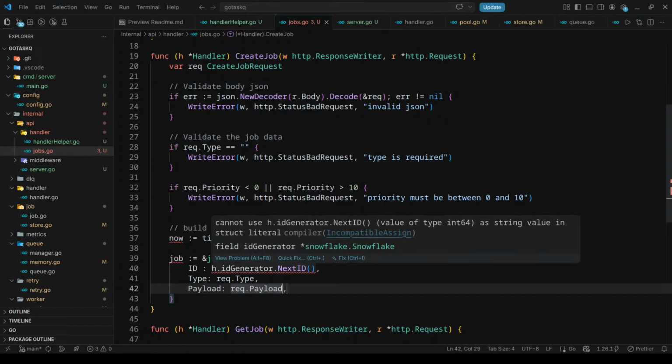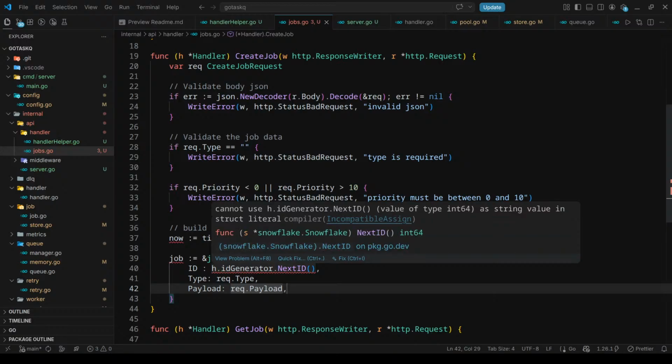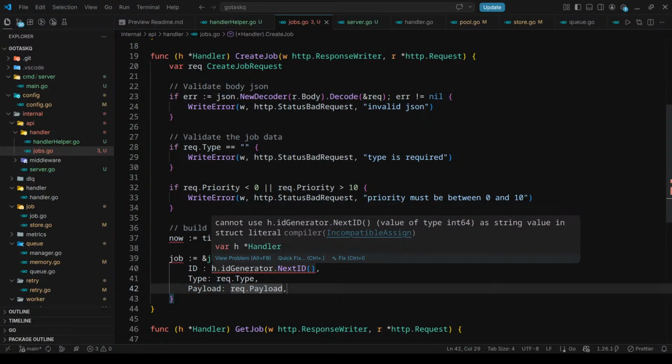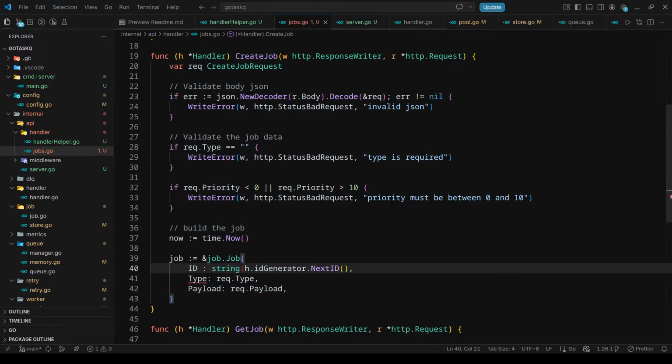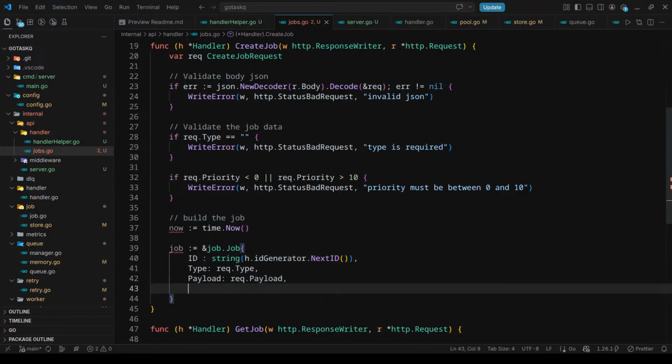What's the issue here? Cannot use a string value in struct literal. What it returns? It returns an int 64. I need to convert it to a string. Yeah, this will work fine. Job ID is a string. Okay. Next we need priority, status and all that.